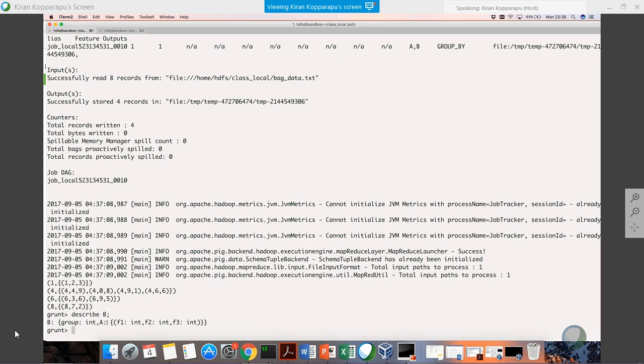You could also use illustrate or explain. This is very nice. Here it took the example of six, and there are two tuples which have the value of f1 as six. The entire bag of two tuples: the first tuple has 636, this is one tuple, and 695 is another tuple. Each tuple is separated by normal braces, and the bag has curly braces.